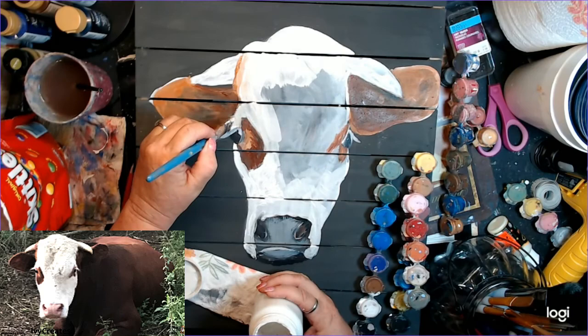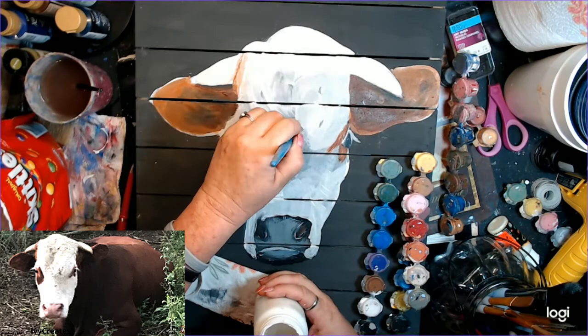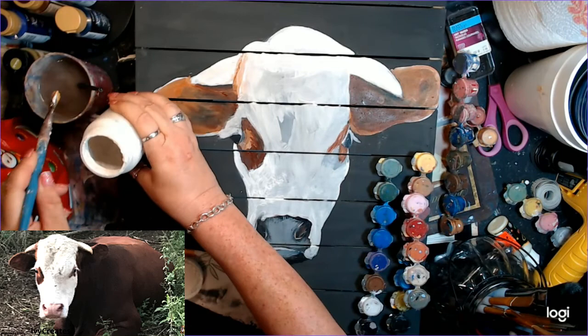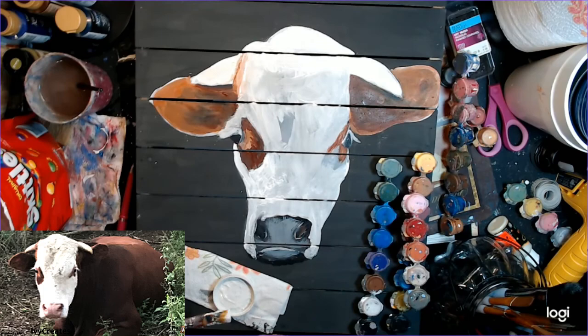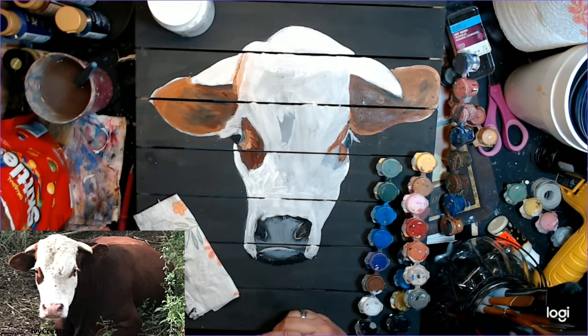I'm not a photo realism type of person, but this is an easy way to paint something. If you just follow the colors that are in the picture — I printed it out in black and white and ran chalk all across the back of the paper, then used the non-brush end of a paintbrush to trace over it so the chalk would land on my surface. That way I could use it as my painting beginning without having to draw anything, and it's proportioned according to what he actually looks like.